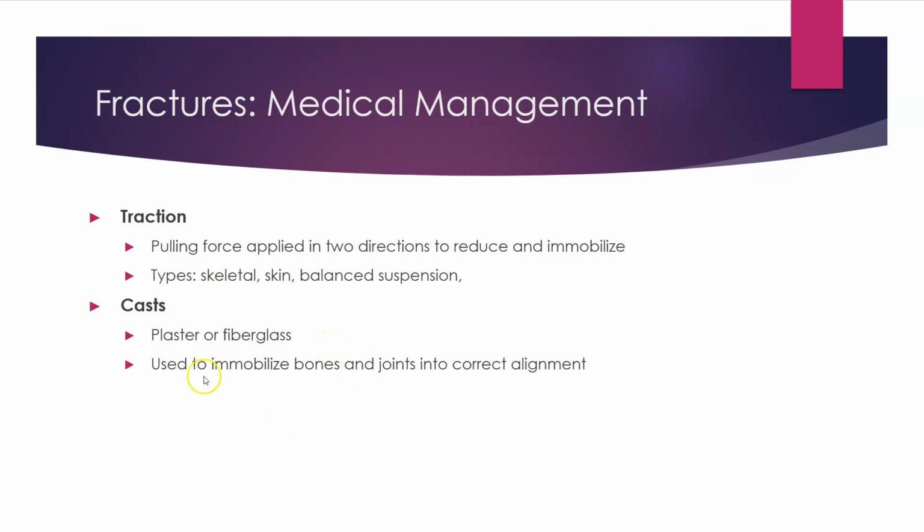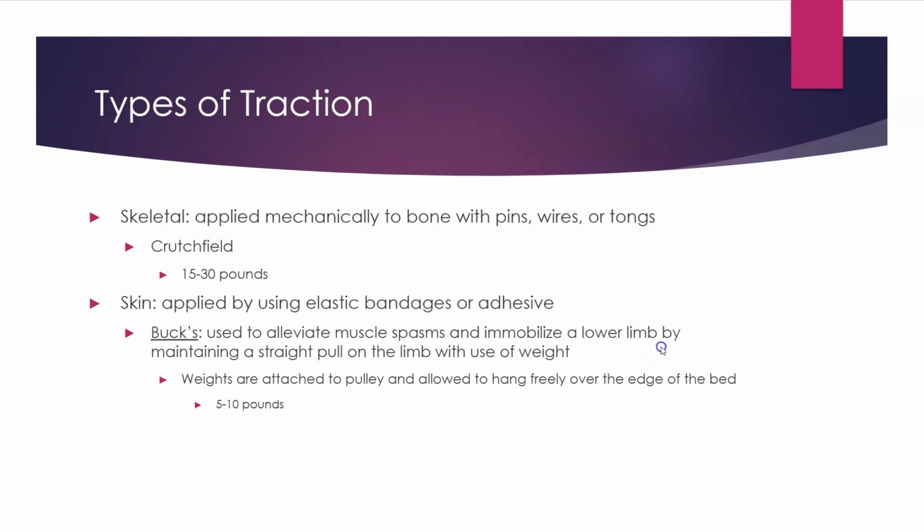So other things that we're doing is immobilizing those bones, and that's why we put the cast on it. I have a feeling all of you know what a cast is, and have seen one at one point in time in your life. Types of traction: skeletal traction, so you've got pins coming out of the bones or wires or tongs, and then we're hanging things off the bed and putting weights on these to try and stretch. Skin, so this is Buck's traction, like a boot that they'd wear, and that fits on that leg, and that is attached to weights.